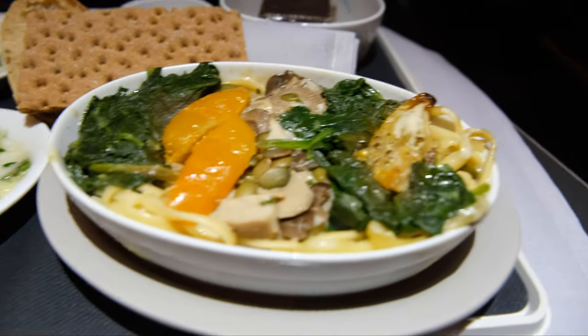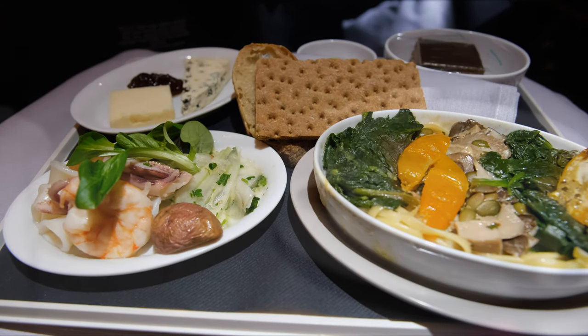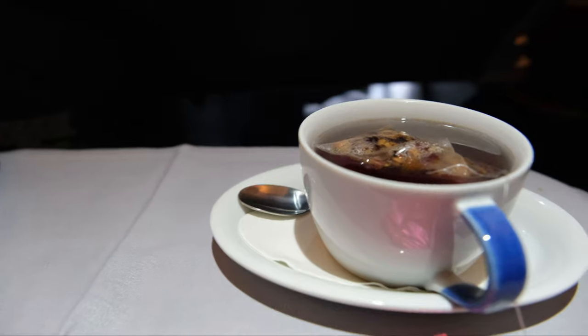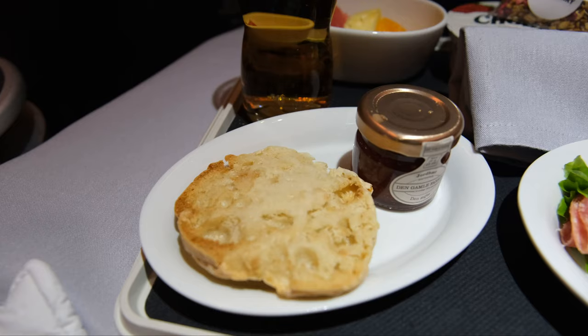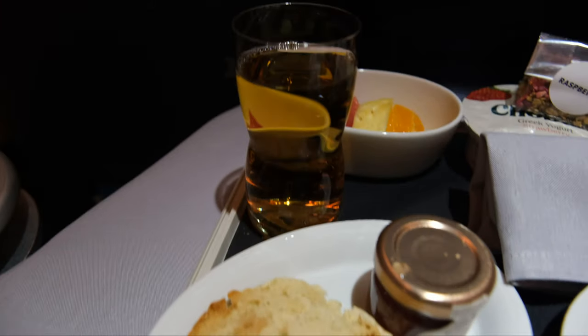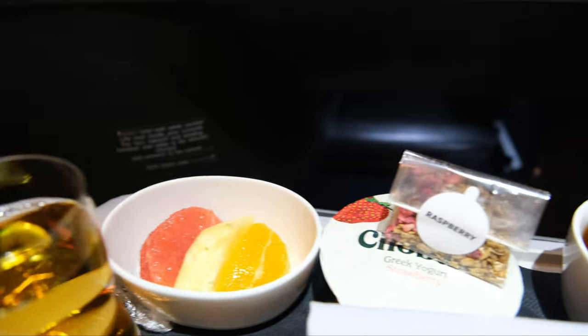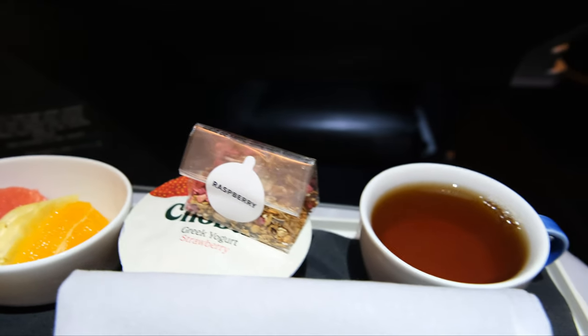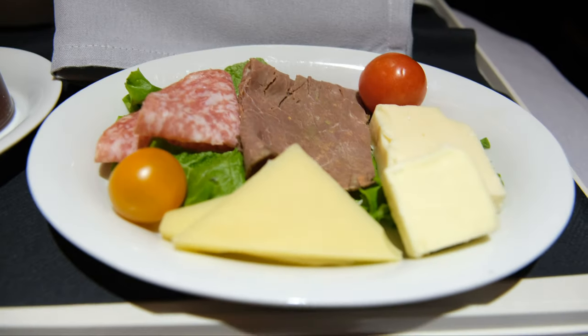kind of a chocolate mousse up top there, and there's the pasta. I tell you, the food was really good on SAS. This is my first SAS flight there, and the little salad to the left there was really good as well. After that, I had a coffee tea service. I chose some chestnut tea. Then the breakfast service, essentially have meat and cheese, fruit, yogurt, and bread available. So no choice there. That was what was on offer.